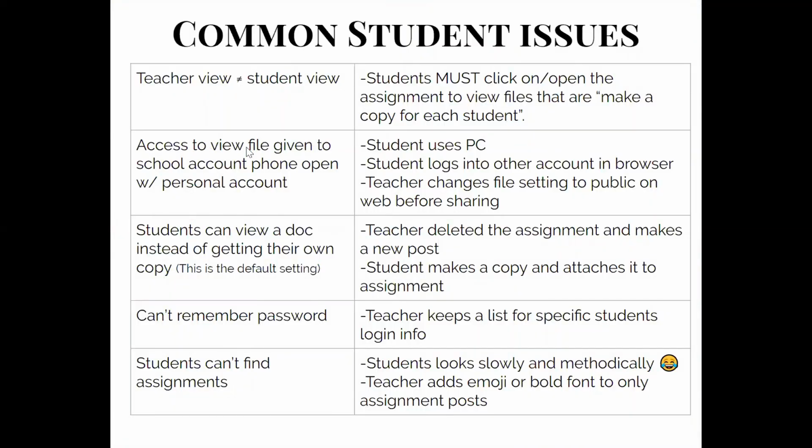Access to view file given to a school account. A kid pulls it up on their phone, the phone defaults back to their personal account, and the kid doesn't have access to it. Okay, so what's the fix here? If they had a PC, it would be easier, if they logged into their school account with their browser. But you know what? We can control what we can control. So what I can do is change the file settings to public before I share anything. Then it doesn't matter if it defaulted them to their personal account.